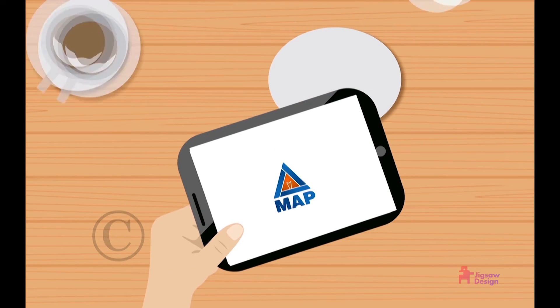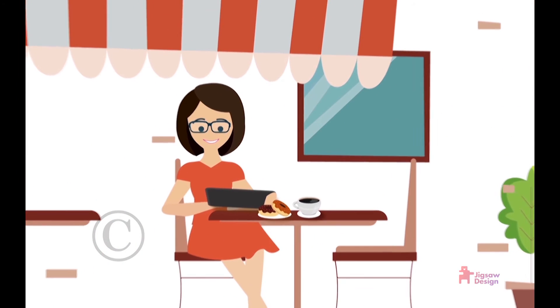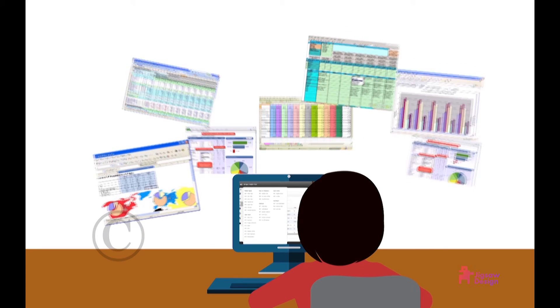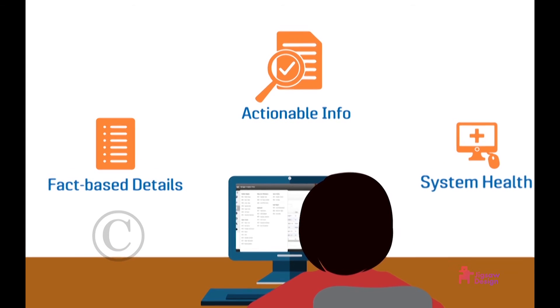Not just an alert, but go to the last detail of every piece of data. Check real-time information anytime, anywhere. NEC's MAP is powered to capture data from varied sources — one dashboard for everything an analytics director or the CIO ever wished for, ensuring actionable intelligence and improving health and adoption.